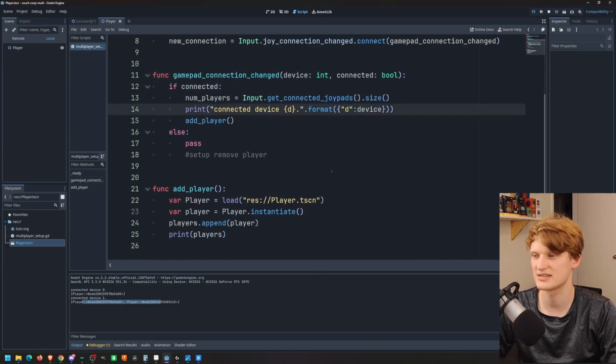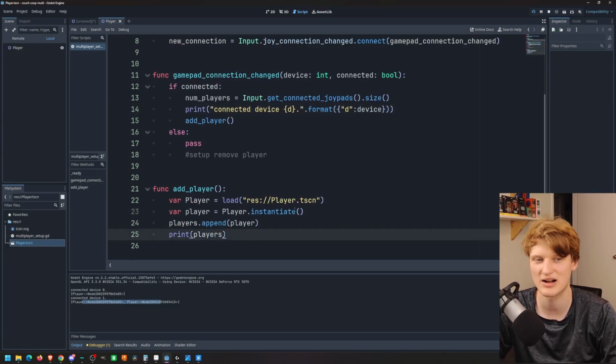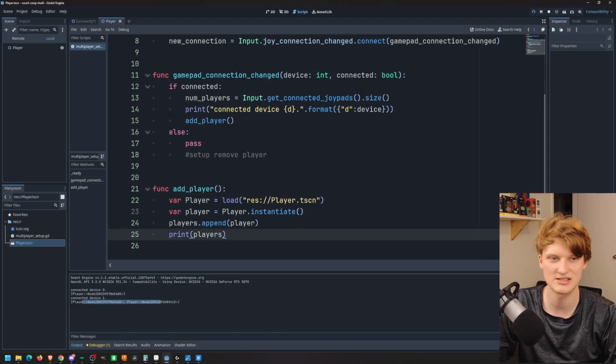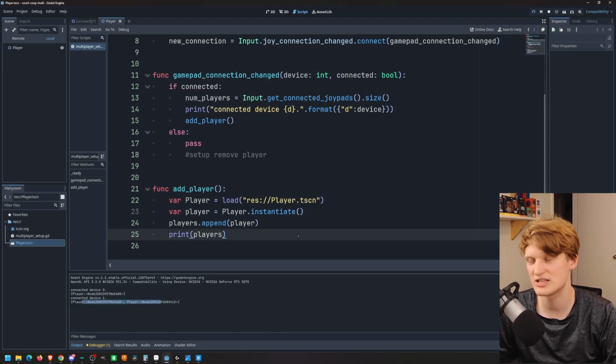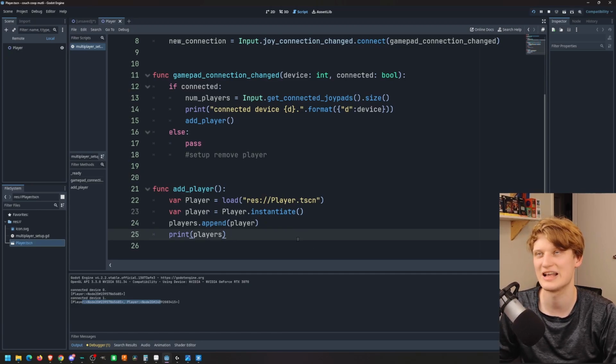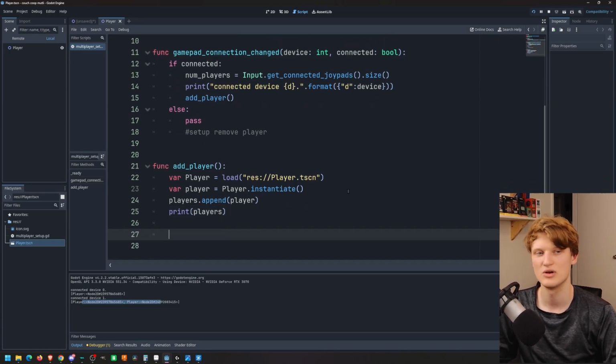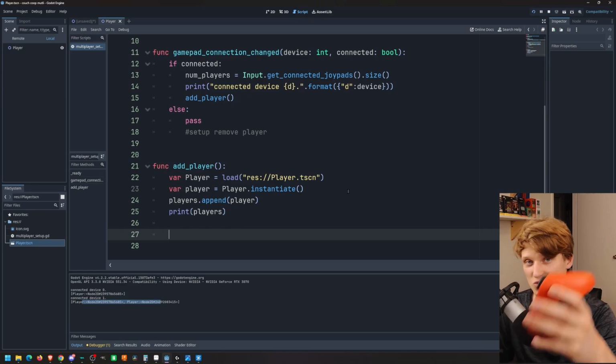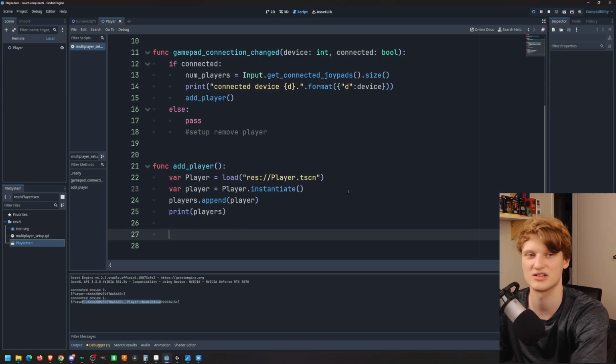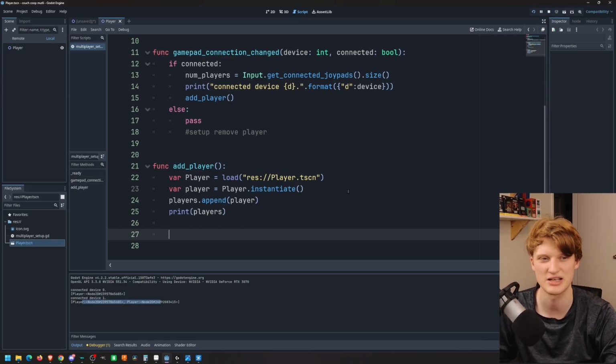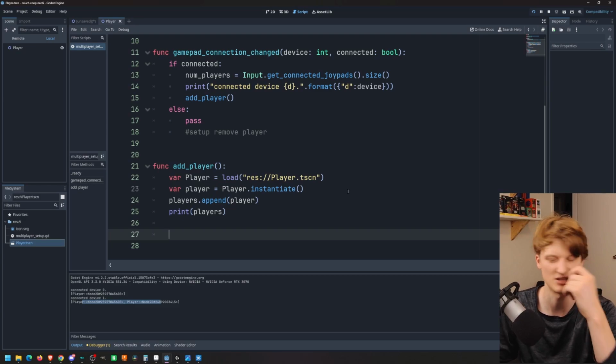So yeah, it does that for us, but we need to have this player have all the controls, because right now it still doesn't have controls. So let's start setting up some of those controls. This is where you kind of have to figure out what kind of naming scheme you want for your player mapping and stuff like that. I'm going to do some of the harder stuff for you, which is basically the joystick movement. The joystick movement is some of the harder stuff to understand. The buttons are a lot easier, just because it's a little easier to understand.